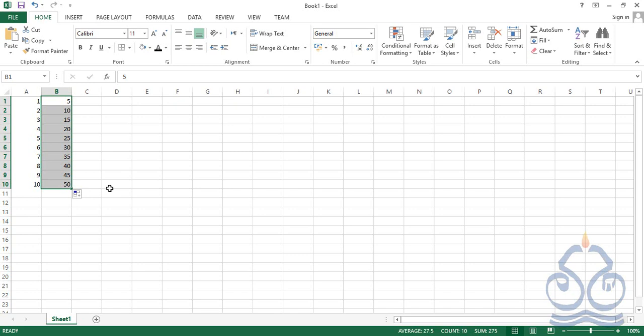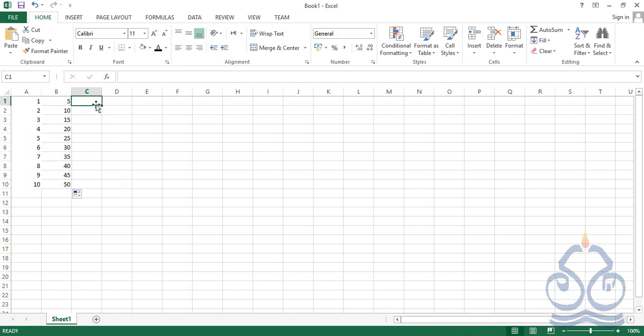And in order to generate a particular series, we need to type two values and then select both of the values, place the cursor again at the bottom right corner of the second cell, press the left mouse button, hold it down and drag it downwards. This way we would be able to generate the series with the difference between the first two values that we manually entered into the two cells.